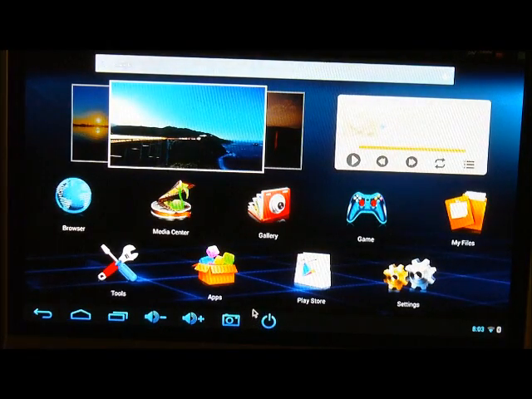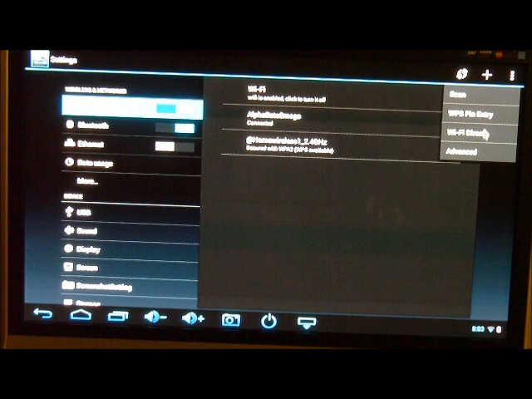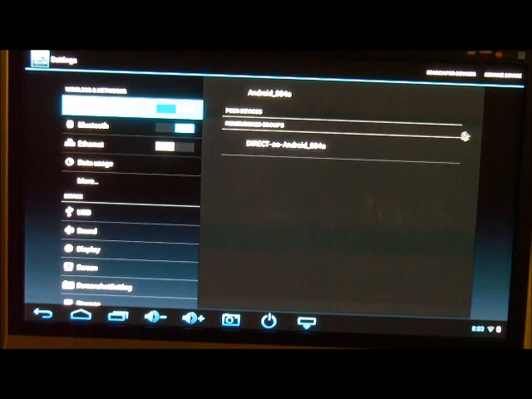Really nice. The other cool features that we can go through are, for example, Wi-Fi now has support for Wi-Fi Direct. This Wi-Fi Direct lets you connect, for example, your smartphone, which supports Wi-Fi Direct, straight to the Android TV stick. So now you can have a direct connection for great speed.